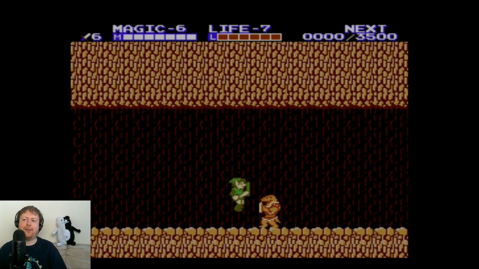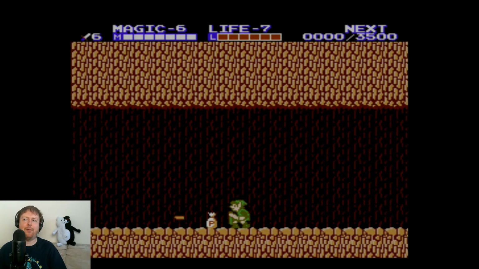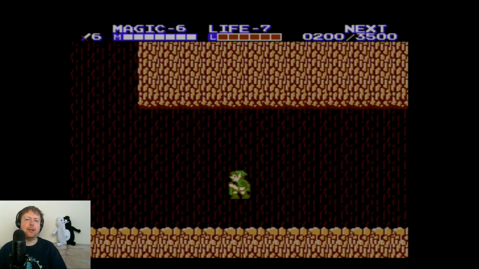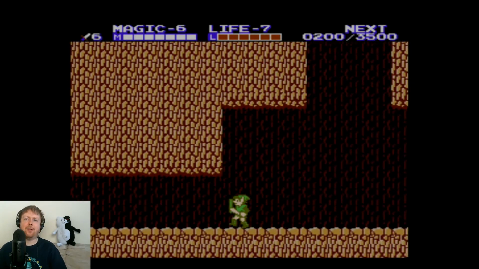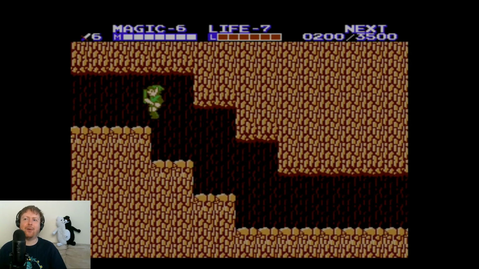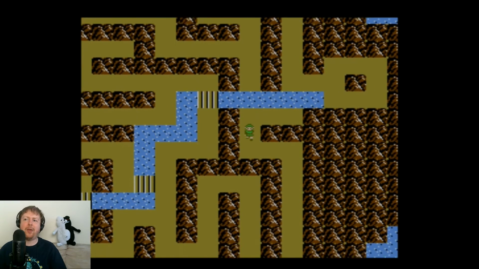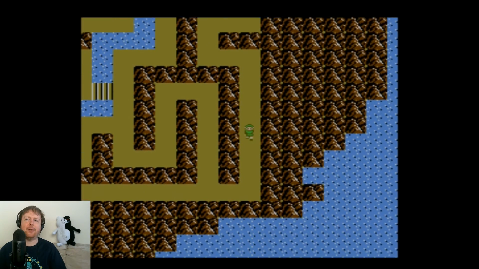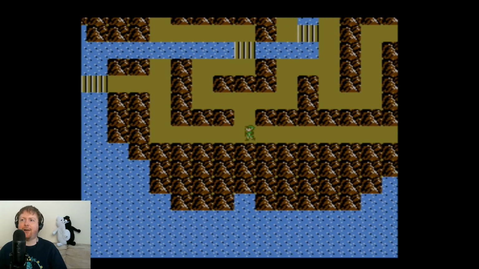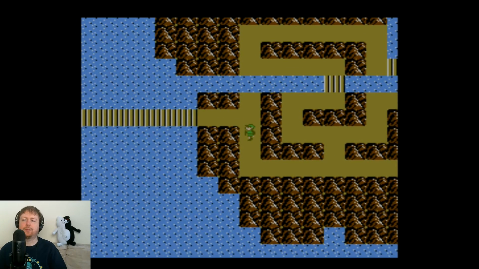And yes, we walked over the water because we have the boots. So we can actually walk on the watery patches now. But it only lets you walk on certain watery patches. But that basically makes it so that we really don't have to fight any other enemies on the way out. We can just walk out, which is actually pretty awesome of the game to do.